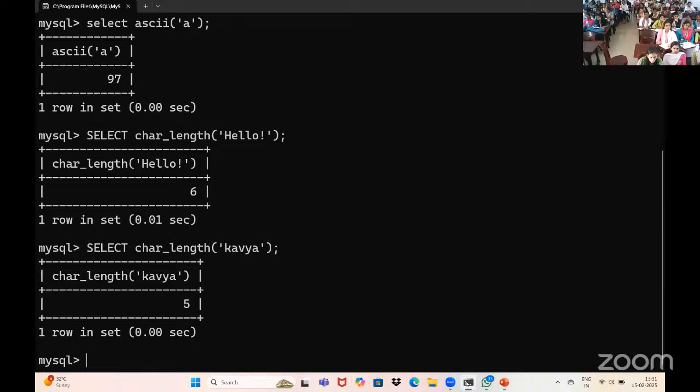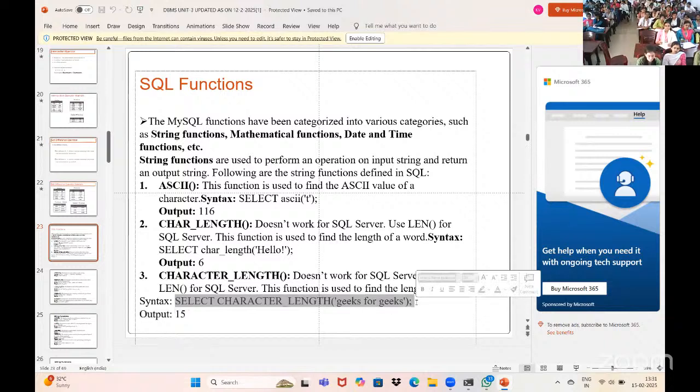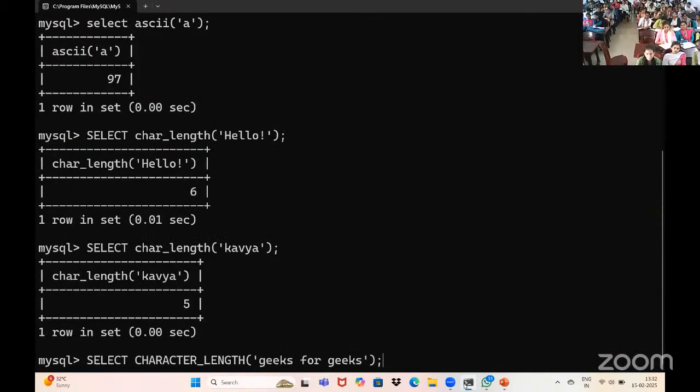Next. Character length, this also. What is the length of this character?